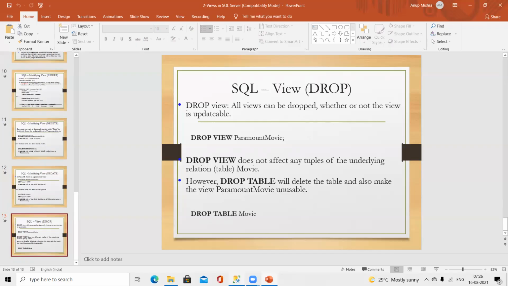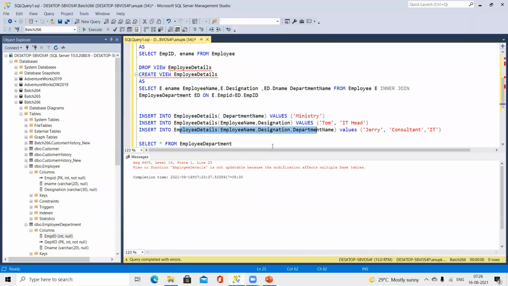So just to summarize what we have learned so far. Basically, a view is a virtual relation, right? So why do we need views? A view is used for storing either complex queries or restricting some of the columns, right? For example, we had 50 columns. We just want to show 10 columns out of that to the user. That is the situation where you can use the views.